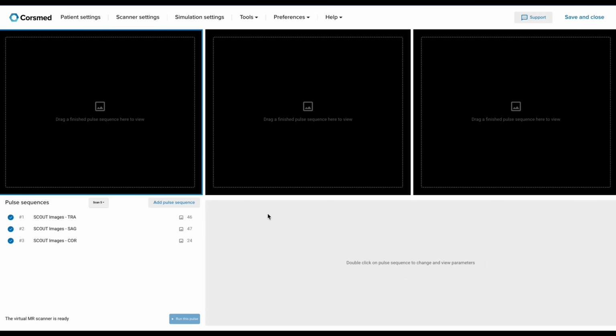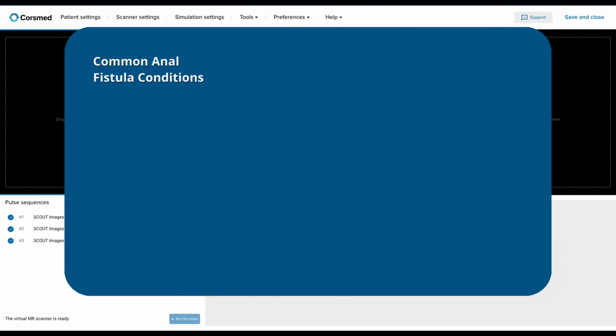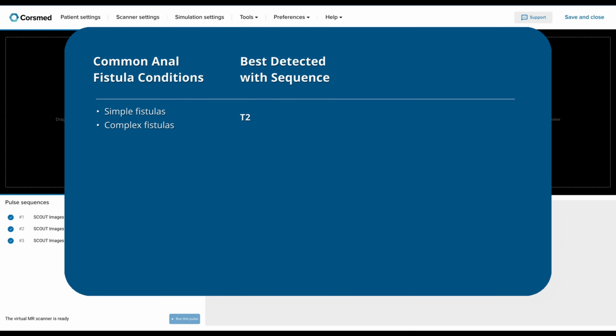Now, what are the medical conditions we look for in an anal fistula MRI? First, we look for simple and complex fistulas, including intersphincteric fistulas. These show up as bright tubular tracts on T2 sequences, which make fluid appear bright against darker tissue. Simple fistulas typically run straight from internal to external sphincter, while complex ones branch or take indirect paths.